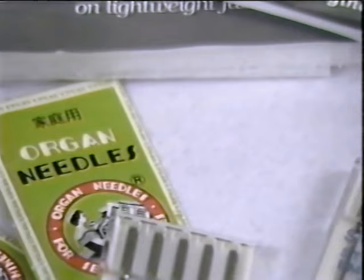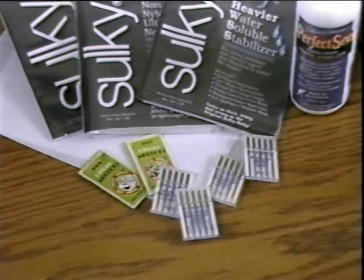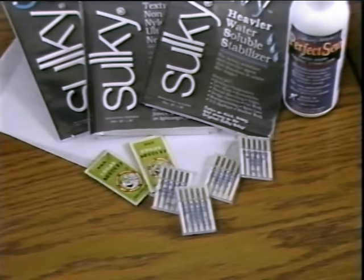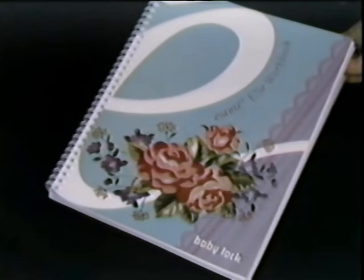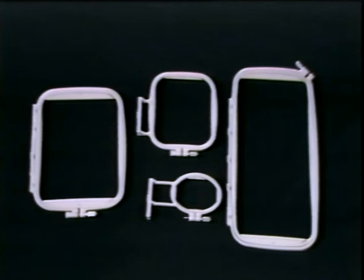Choosing the proper needle and stabilizer for the fabric to be embroidered is an important part of the overall success of an embroidery design. There are several types of embroidery needles and stabilizers on the market to help in giving you those great results every time. Be sure to refer to the Esante workbook for information on needles and stabilizers. There are four embroidery hoops included with the Esante.